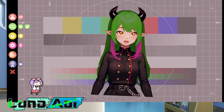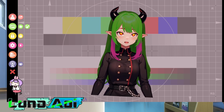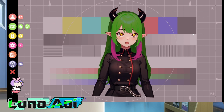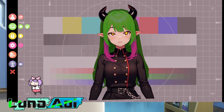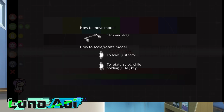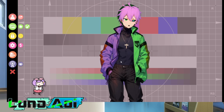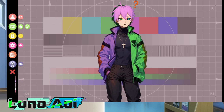These can be quite cheap, depending on if you get a pre-made one that does have a few things where you can change the hair color. Like, I did mess around with this one, so it's messed. If it would, nope, it's not going to do it. Okay. There is a section on the side where some people have set up color changes. Let's see. Okay, so yeah, it's a little easier with some models to be able to just kind of have that toggle.